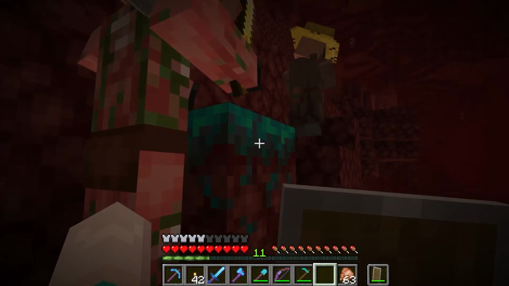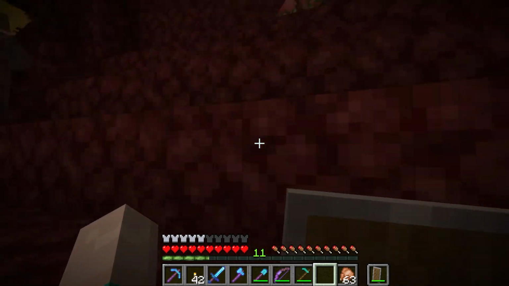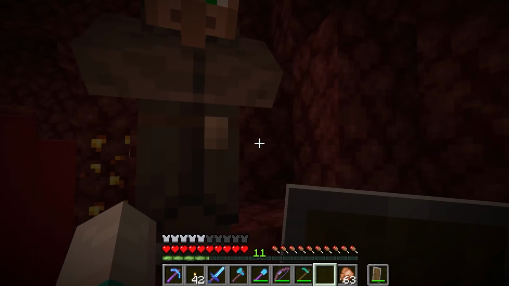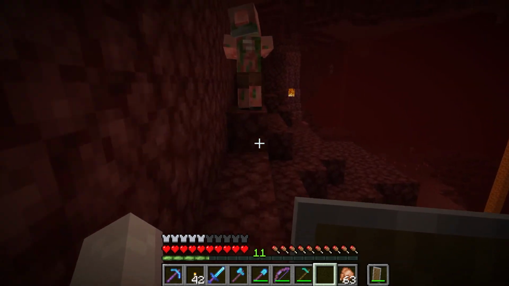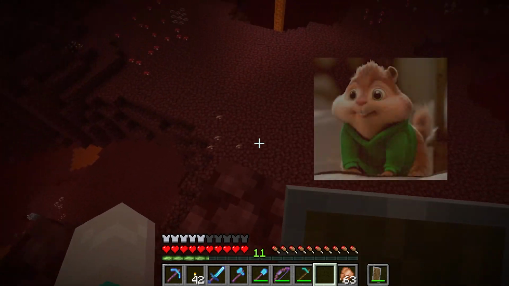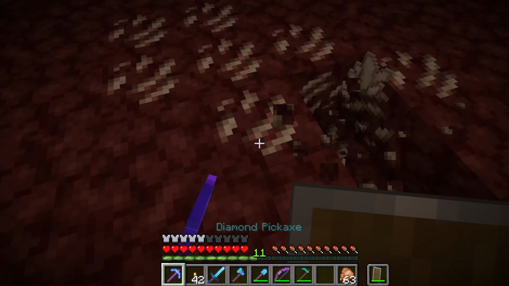Look, I found this guy again. Hi, buddy. Who are you? Where are you going? You came from one of my portals. Where did you come from? That's so weird. Anyways. Ooh, there's a nice little stash. That's hilarious.